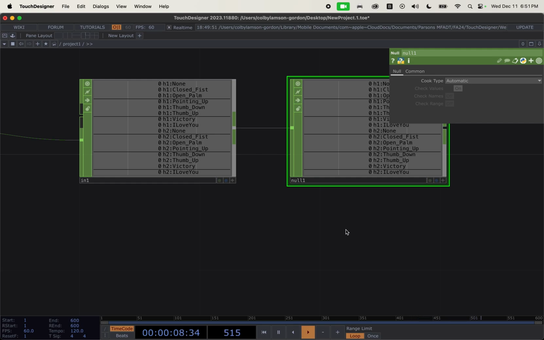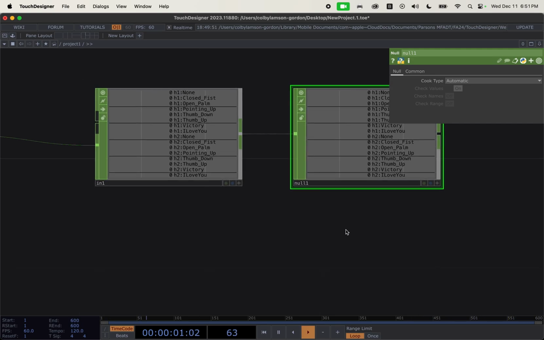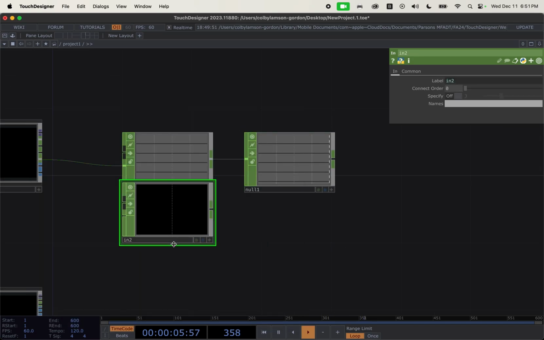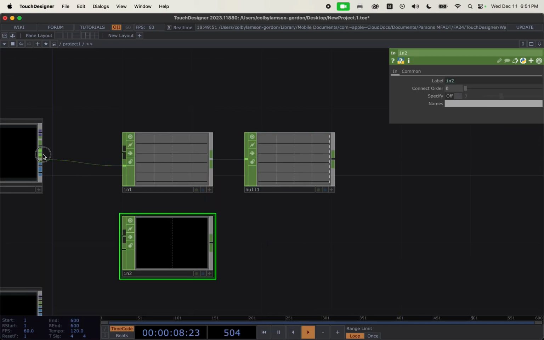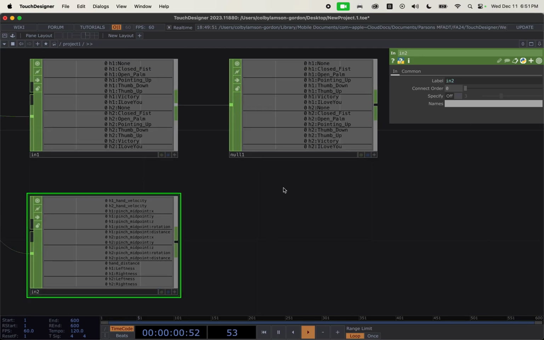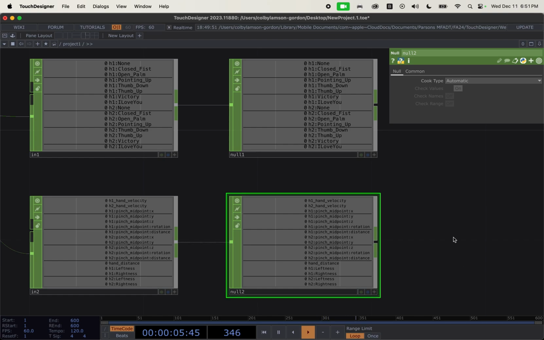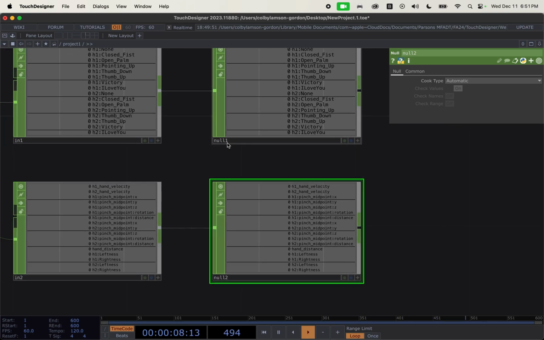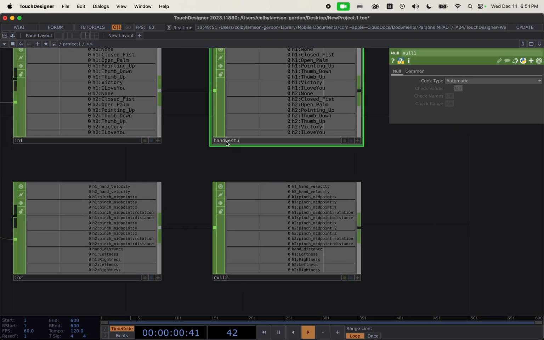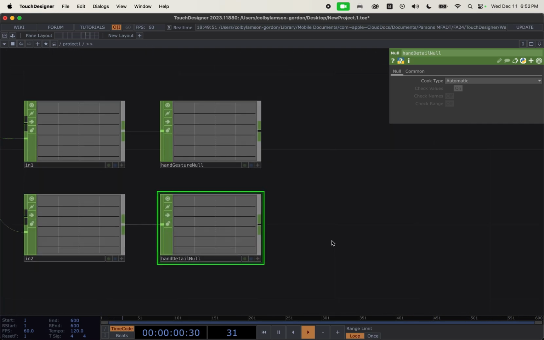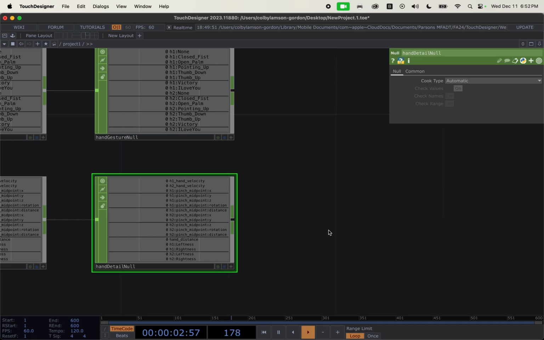I think I've developed that a little bit as a best practice this semester. I'm going to go ahead and lay one more in down, just in case we want to have our helper gestures. And I will also grab a null and put that down. Okay, awesome. So now I'm going to rename this hand gesture null, and I'm going to say detail null. That will just help later on when we're referencing things. You'll see in a second.